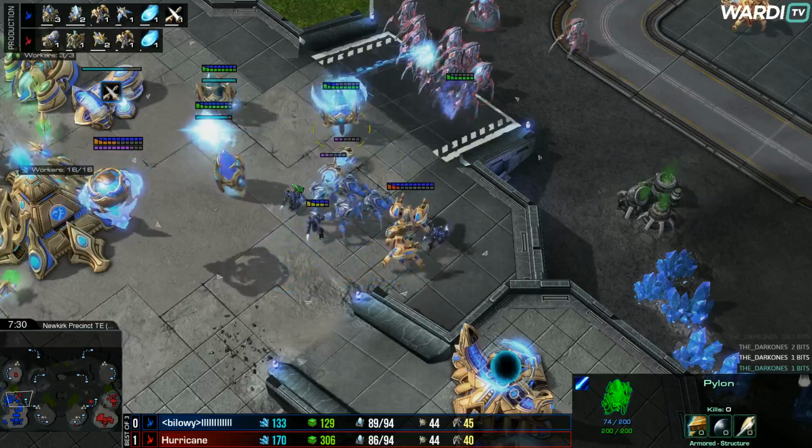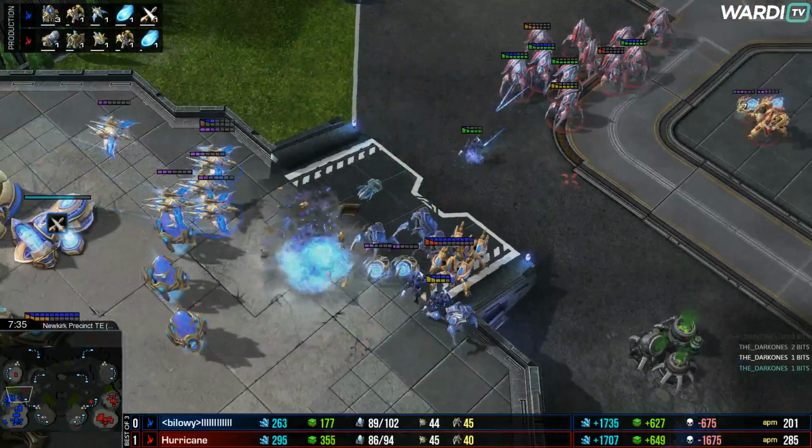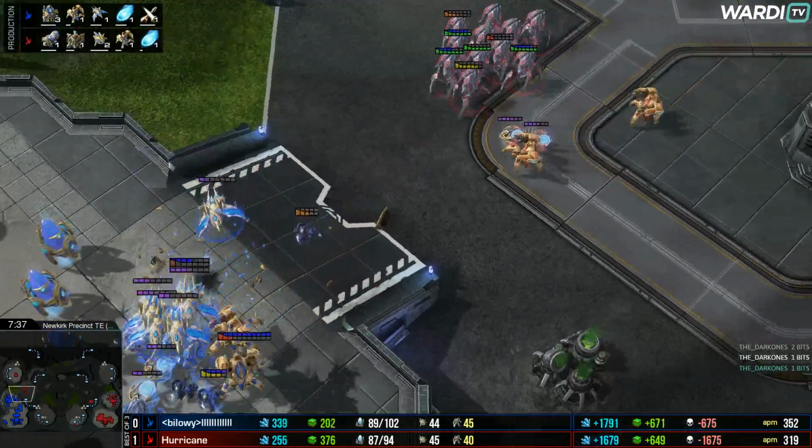The initial pylon will be overcharged, and he will just start to blink away, although he will just target it down, using the blink to keep his Stalkers alive. So the first overcharge works away against it already.